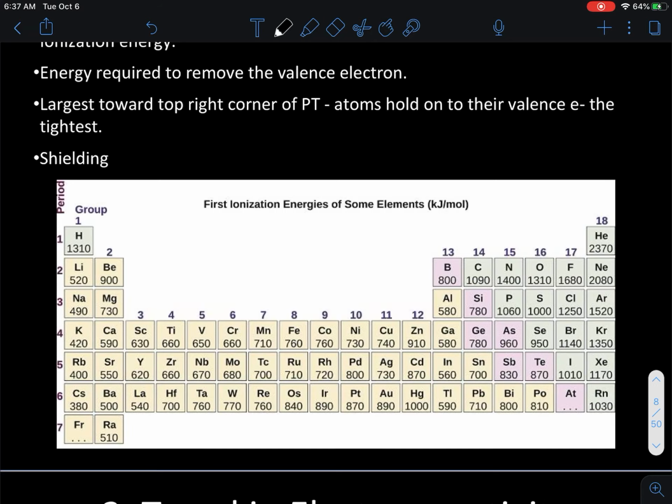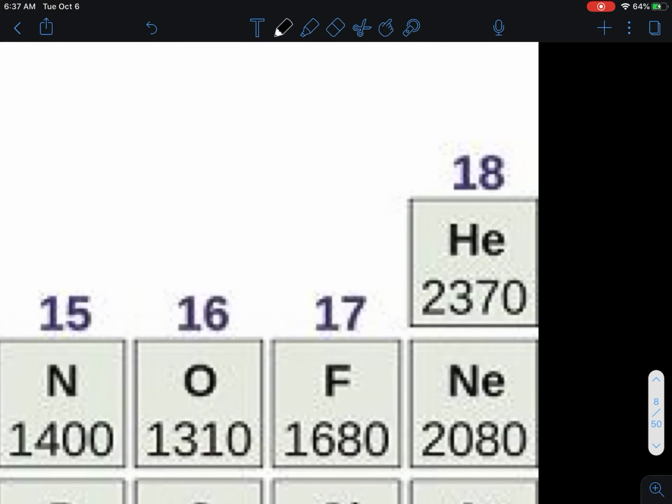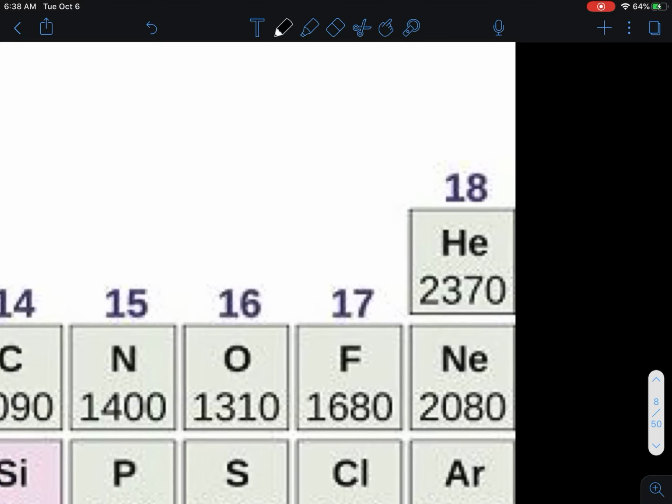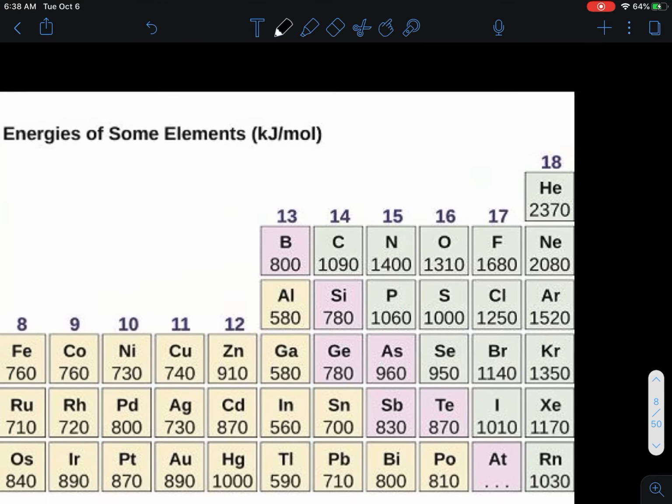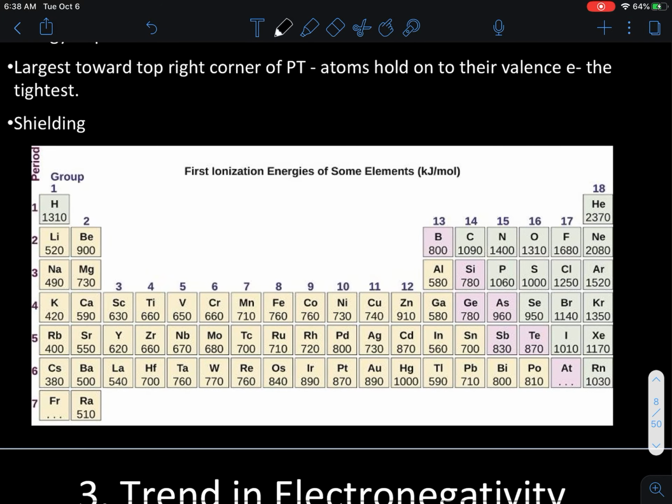And so if you're thinking of that, helium is a small atom. It has 2 protons, 2 neutrons, and 2 electrons, typically. When it has those 2 electrons, it's held on tight by those protons, and so it's really difficult to move that away. As you get further and further away from the nucleus, you add more and more shells. Those electrons become further and further away from the nucleus and are easier to remove.